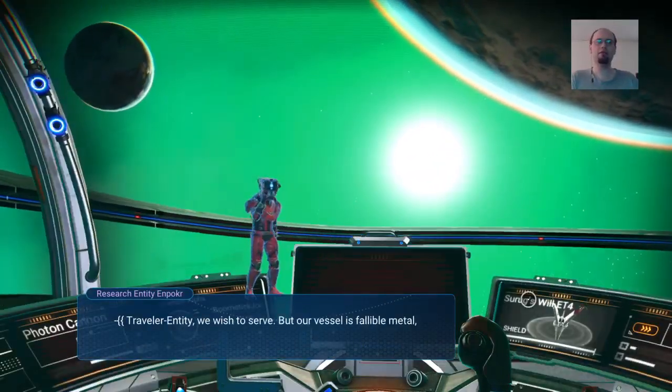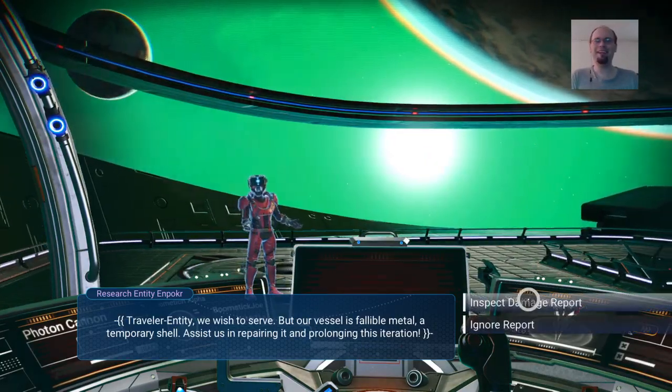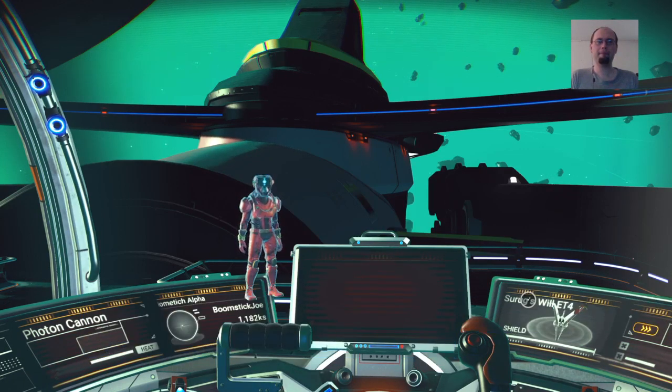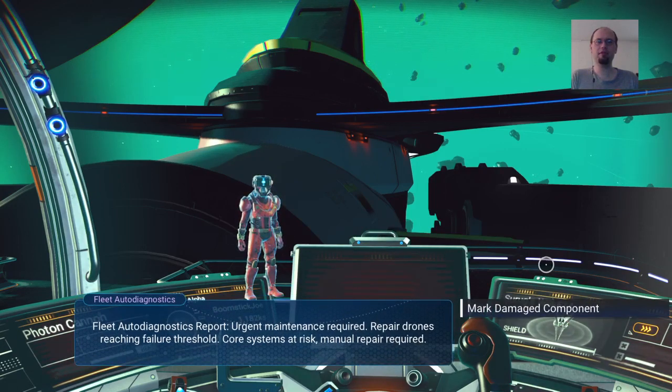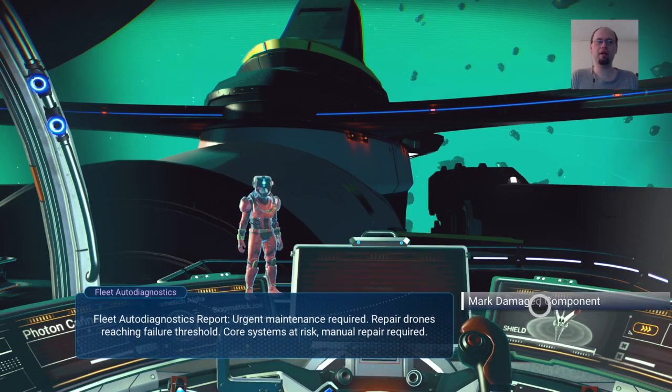Traveler entity, we wish to serve, but our vessel is fallible metal, a temporary shell. Assist us in repairing it and prolonging this iteration. Fleet auto-diagnostics report. Urgent maintenance required. Repair drones reaching failure threshold. Core systems at risk. Manual repair required.